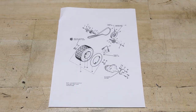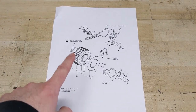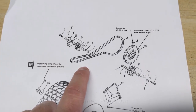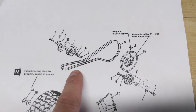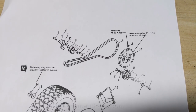1690452. Now, all I did was Google that model number and a whole bunch of different tractor websites showed up with all of the IPLs. Again, I just clicked on the drive group because I needed the part number for the belt, but more specifically, I needed the diagram to show me how the belt was routed because this equipment was brought in with the drive belt installed incorrectly and my customer was having drive issues.